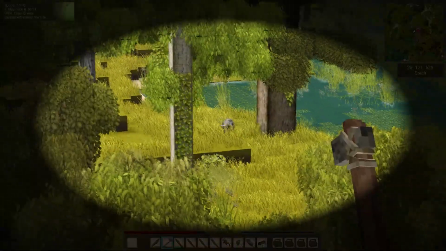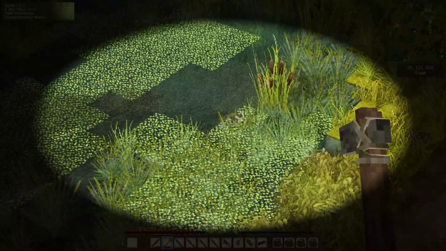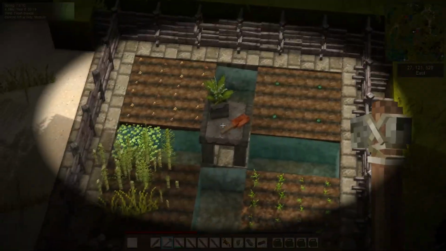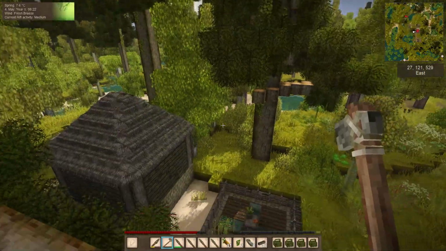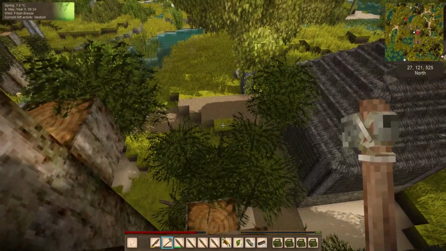There it was, a drifter. Yep, got a drifter out there. Bunny rabbit. I'm using the Z key to zoom in. It's one of our mods we have. Another drifter there.